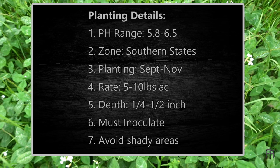So here's a few details to keep in mind before planting arrowleaf clover. It does best in a soil pH range from 5.8 to 6.5, so keep that in mind as you select your best plot. It grows great all across the South. All the southern states are a good choice. I'm in Georgia and it loves the Georgia soil, so Georgia is a great place for growing arrowleaf.